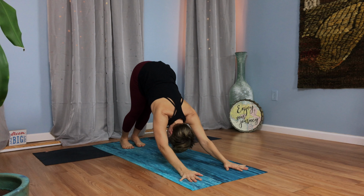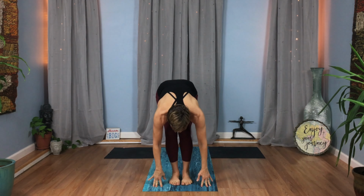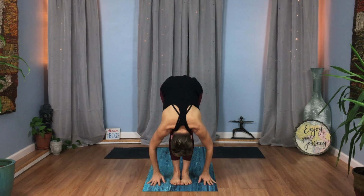Once more, take a full inhale. Exhale, step or jump forward. Halfway lift, inhale. Exhale, fold. Chair pose, Utkatasana. Bend your knees, come on up. Hands higher at your heart.